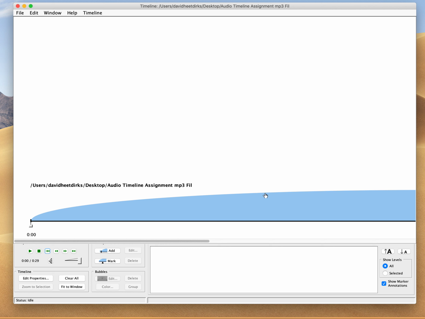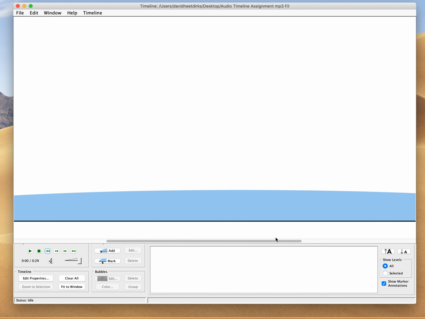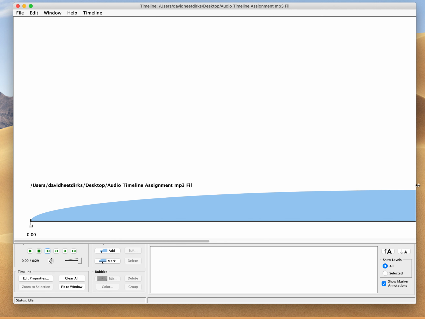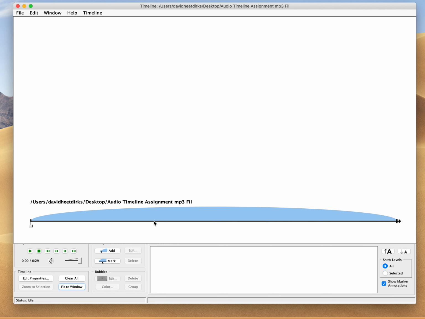You notice this blue bubble is sort of the bubble showing the timeline of the entire file. You see that it goes off the screen, so the bubble takes up more than the window. So if I click on Fit to Window, that will shrink down the zoom so that the entire file fits onto one screen. Now suppose we wanted to mark where cadences appeared in this excerpt.